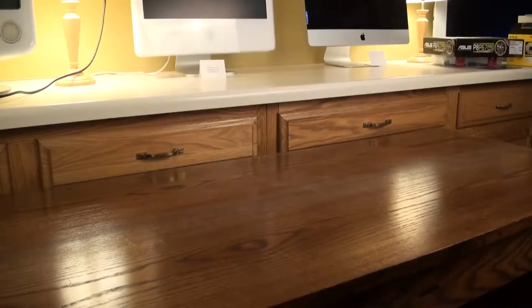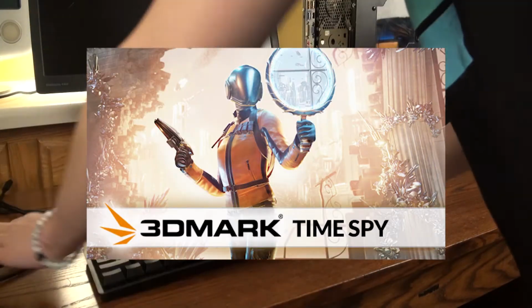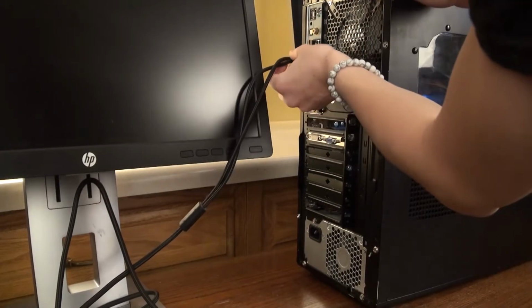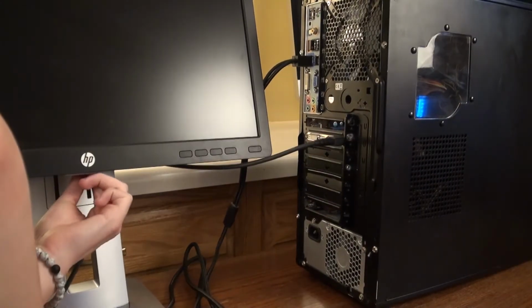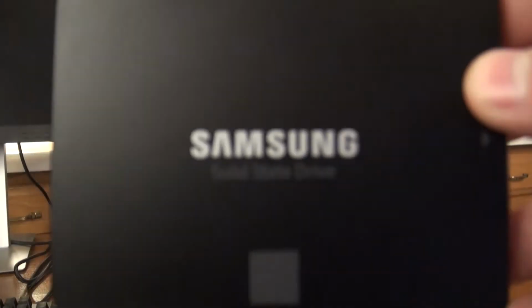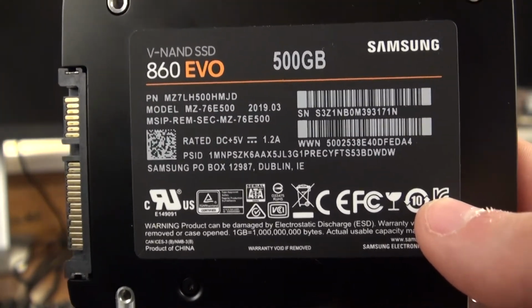So here I'm setting up this area for benchmarking the PCs. And while I originally intended to run the TimeSpy benchmark on both of these, as you will see, the first PC isn't compatible, but at least we can compare the performance rankings between the two PCs. If you don't know what a benchmark is, it's basically a series of tests performed on a computer to see how it will perform in certain situations. So let's run the benchmark on the first PC. For both tests, I will be using the same 500GB Samsung 860 EVO SSD, and both PCs will be running Windows 10.